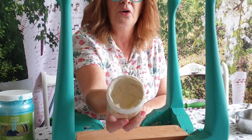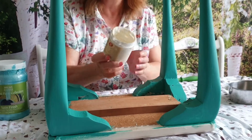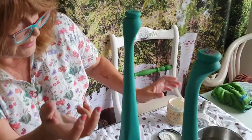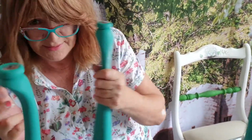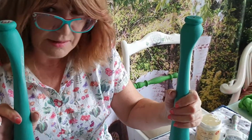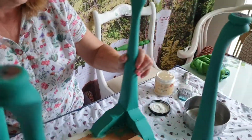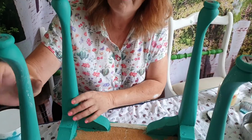It has like an oil. Can you see a bit of oil in there? So you can mix that right through, but I don't need to do that because I'm just going to put a tiny little bit on my finger. This stuff is very good and it dries. Where did I see those little holes? Now I can't see them. Where have they gone? You see them there? I saw them a minute ago. Where are they? There. Okay.